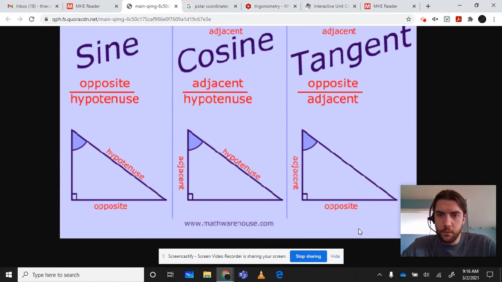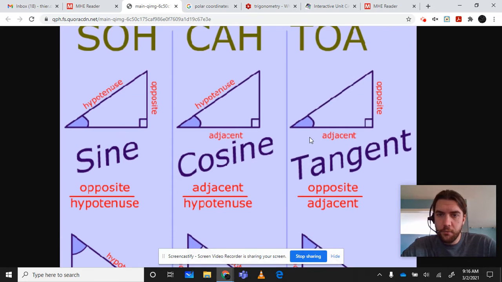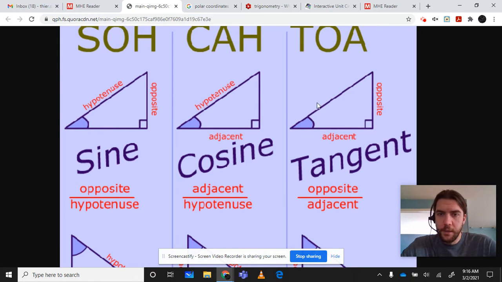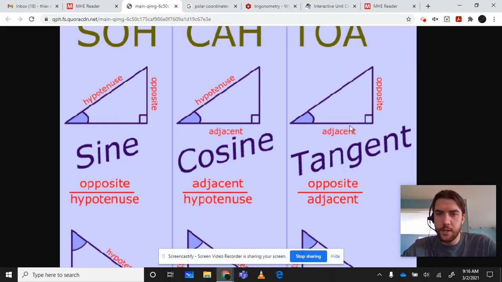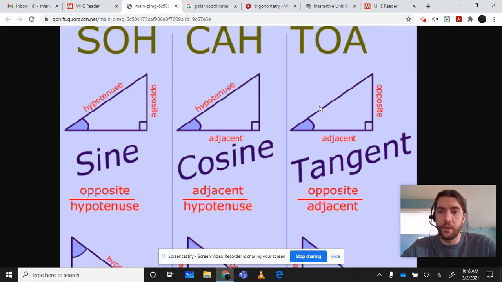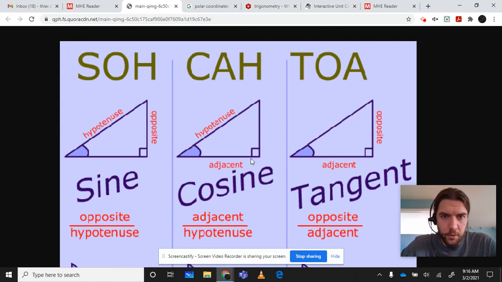It is important to keep in mind, though, for me to compare this to slope does require us to have that angle in the bottom left. So for example, if you looked at this one in the top left, if we do opposite over adjacent, the value that we're going to get will not be rise over run. It'll be run over rise, right? So tangent is not always identical to what we think of as slope. It is contextual to the way that we have this image set up. But it's a good thing to point out and notice.